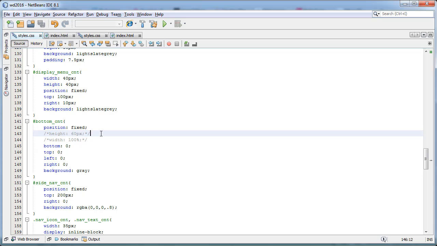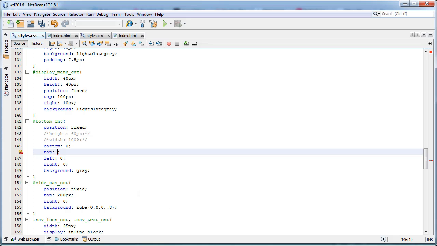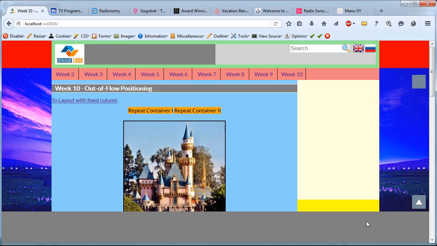Actually we already have an example here. Here we should go for a height, because it doesn't make any sense to use it otherwise, as we will see. If I, for example, use top now, how far from the top do I need to go down in order to make that box end approximately right here? So I could go, for example, for maybe 500 pixels, which would approximately give us that result.